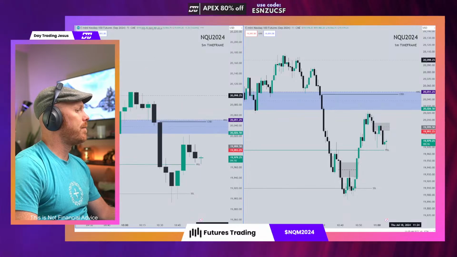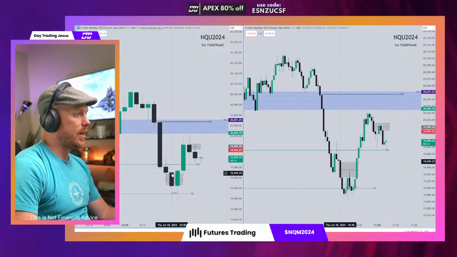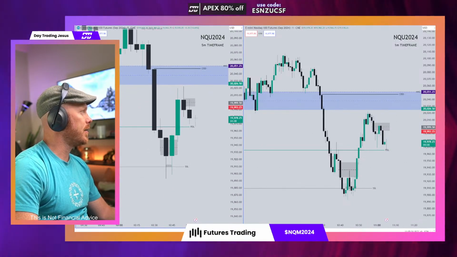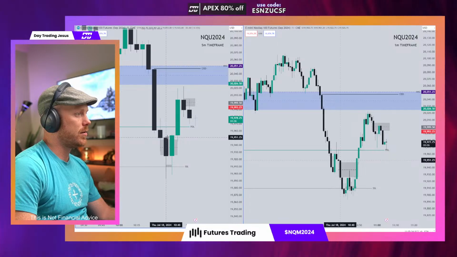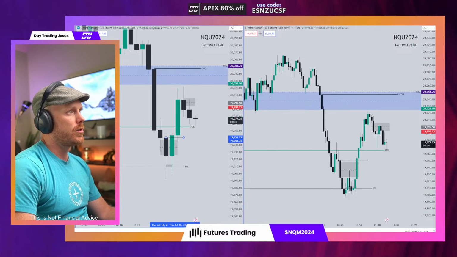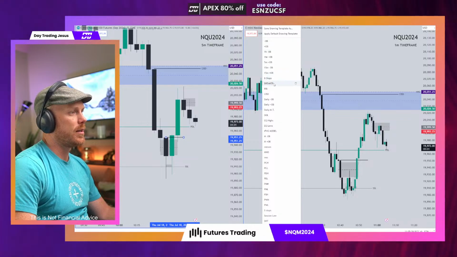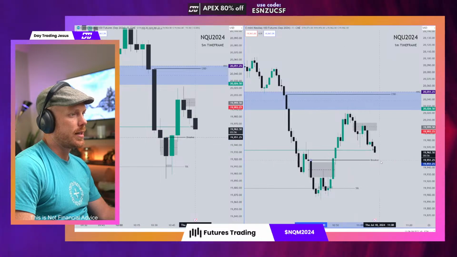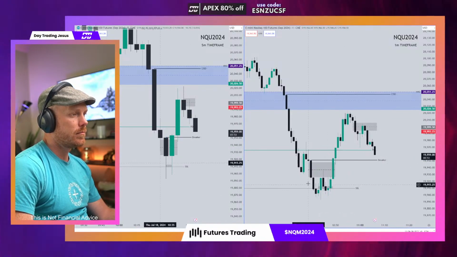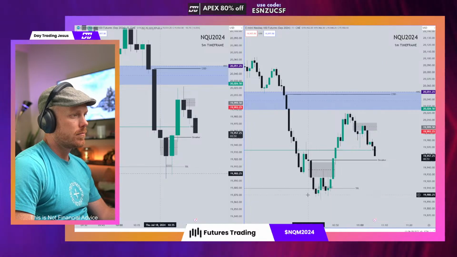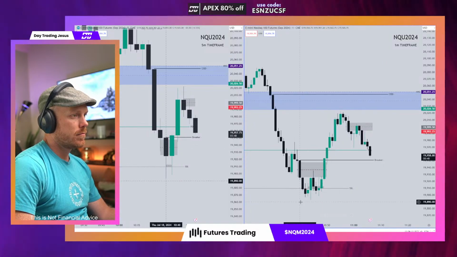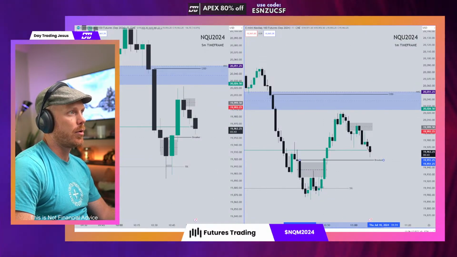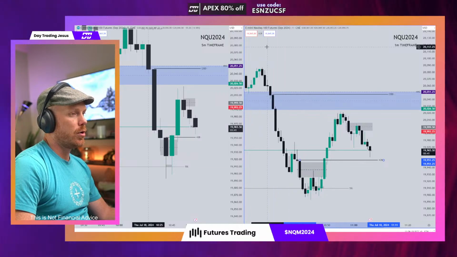If we drop down to the 5-minute, this candle right here was the first to break this, and let's see if we had a breaker set up on this that I didn't see. All right, so that was the only one. So technically, this would be considered the breaker. Here is that level right there. Actually, I should take that back. That's not a breaker. That's a bullish order block.